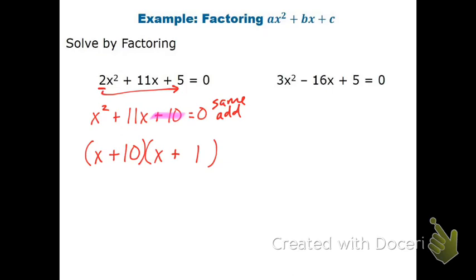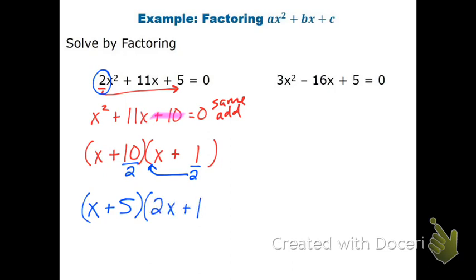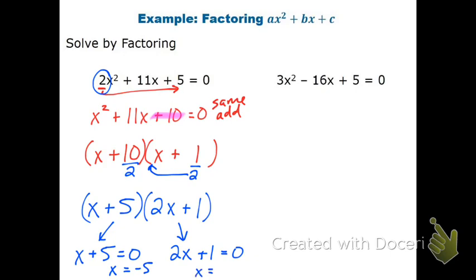And then what I need to remember is I always need to undo my first step. So I want to divide both of these numbers by whatever I slid. So with the first parenthesis, if it divides evenly, I can write it as x plus 5. In the second parenthesis, I'm going to do my bottoms up step, which means that 1/5 gives me a decimal, or should be left as a fraction, and so I can write it as 5x plus 1. Then from there I can split it up into two separate equations, get x plus 5 is equal to 0, and 5x plus 1 is equal to 0. So I should get x is equal to negative 5, and x is equal to negative 1/5.